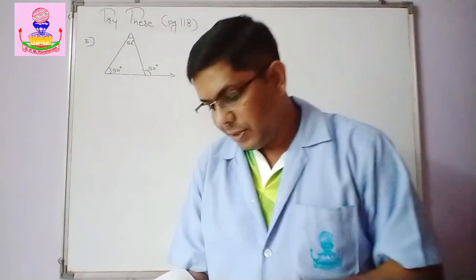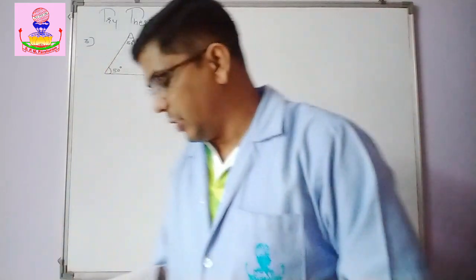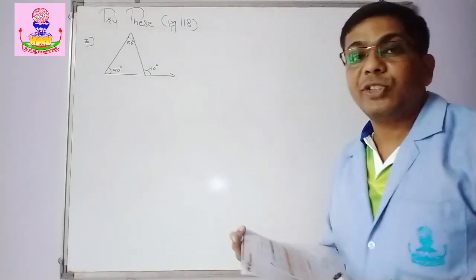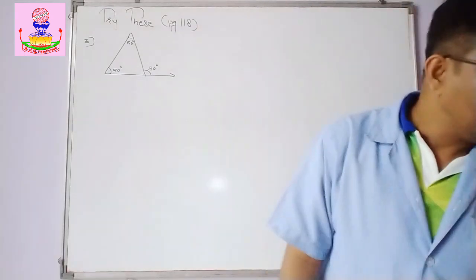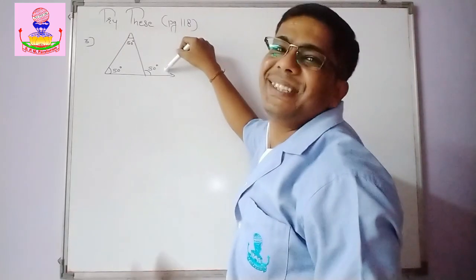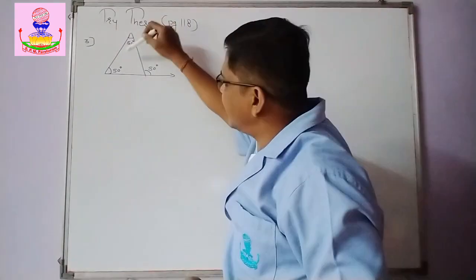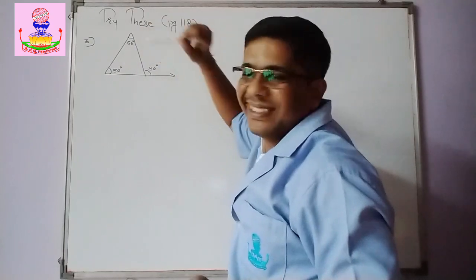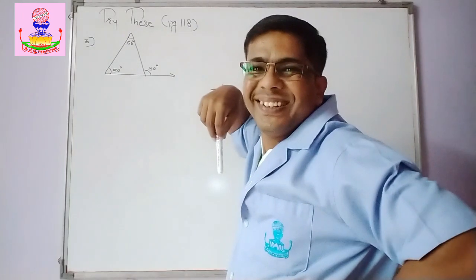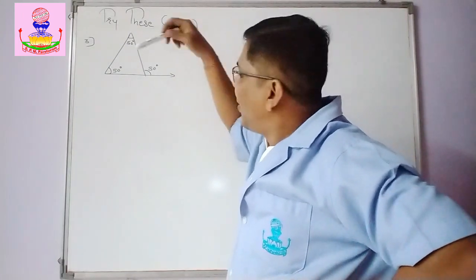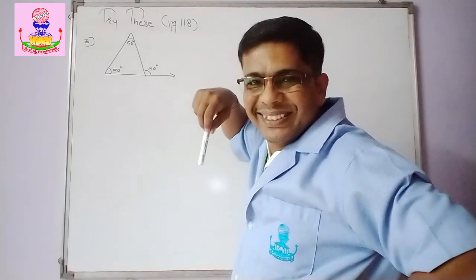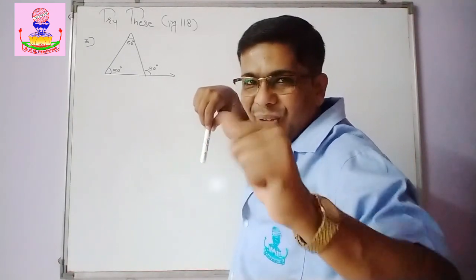Okay, now we'll go for the third example. Now see, third from that, is something wrong in the diagram 6.112? I have drawn here this figure, and you have to comment, means you have to tell why it is wrong. Now if you see here, this is the exterior angle. What is the measure? Yes, 50 degree. And these are interior opposite angles. What is measure of each? 50 and 50. Oh my God. Means all these three angles are equal. Is it correct?